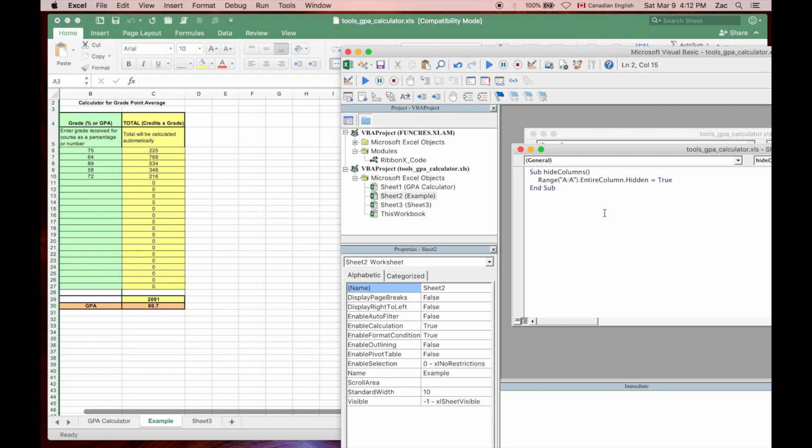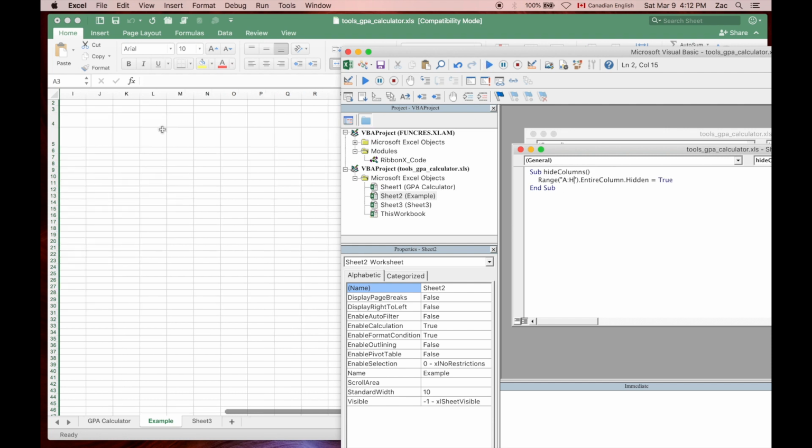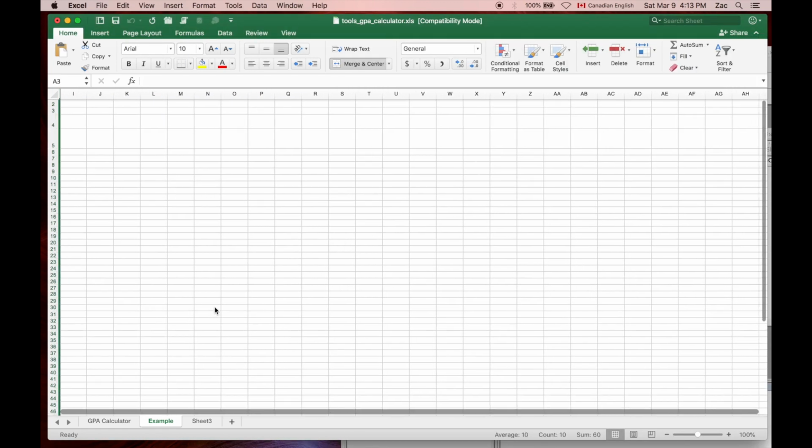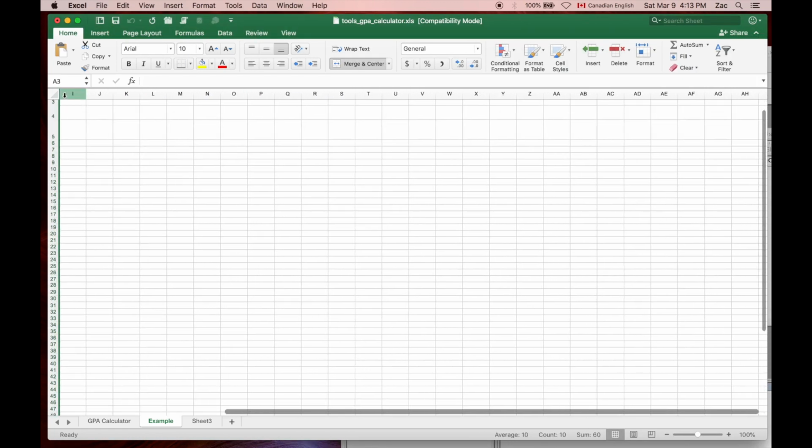If you want all the way up until H, see, we have column H here, A to H to be hidden, just do A to H and True, and then bam, they're gone. So A, B, C, D, E, F, G, H, 8 columns are gone, and we start with I here. Let's go into the Excel sheet, just so that I can show you. See, it's gone. They're all hidden basically. A, B, C, D, E, F, G, H is gone.